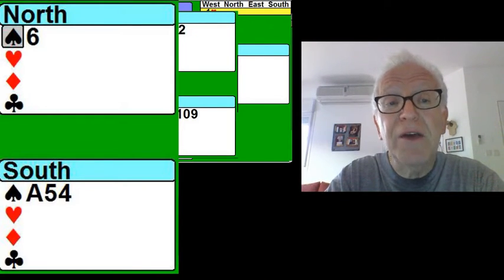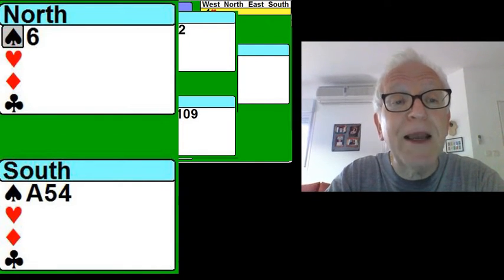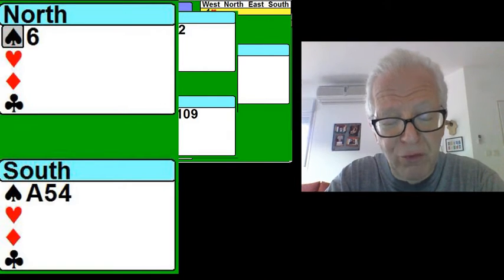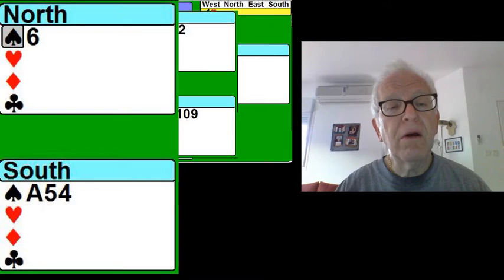In fact, if there are only 3 trumps in the dummy, that would be the first thing that you would do. You would trump the spades in the dummy while you still had trumps in the dummy. Generally, as shorthand, dummy's the hand with fewer trumps, as a general rule. Let's have a look at our second example.